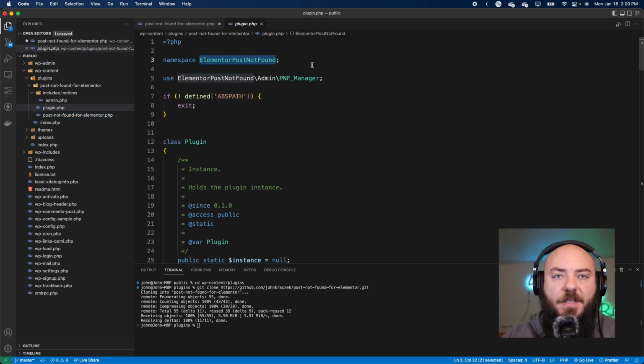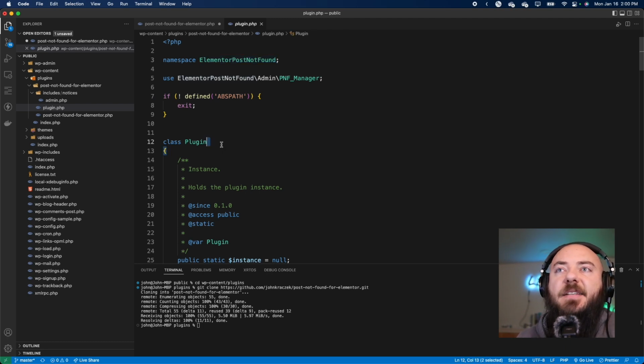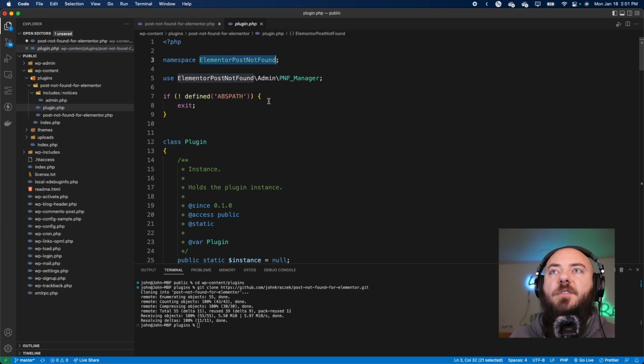Let's talk about namespacing for a minute. Namespacing in PHP allows us to have all of our functions and our classes exist in their own world. What that allows for is when we have, say, a class plugin here, other plugins are probably also going to have a class plugin. There are so many different plugins. We just want to make sure that all of our stuff is unique to our namespace. This is what I've set this namespace to be. You're going to want to pick a namespace that works for you.